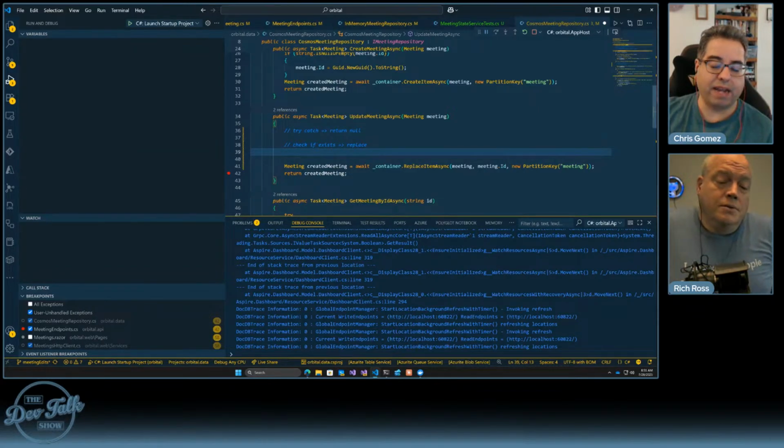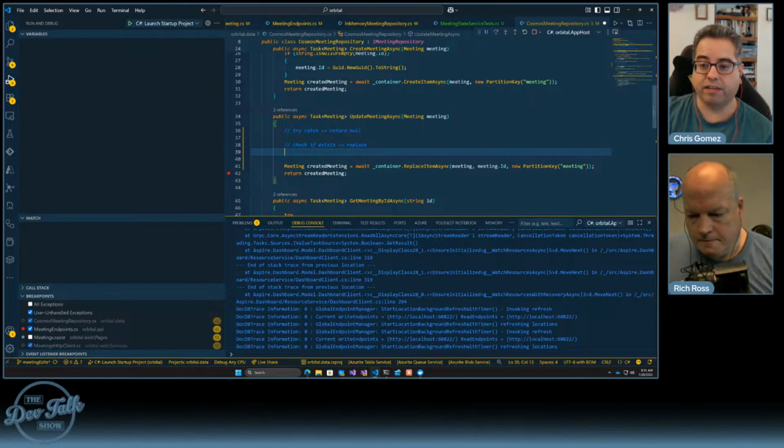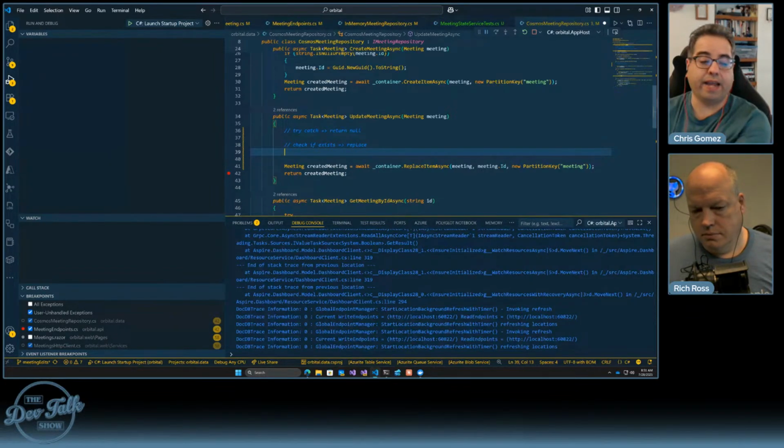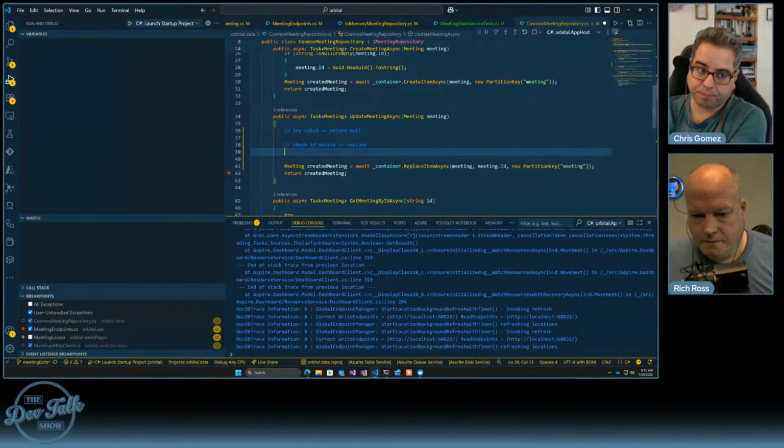But the point is cool. At the API level, this actually might be a use case where you do want to check if it exists, because you're also going to check that the item you're replacing has not changed since. But is that at the API level, or is that at the repository level? Well, they're both going to tell us.